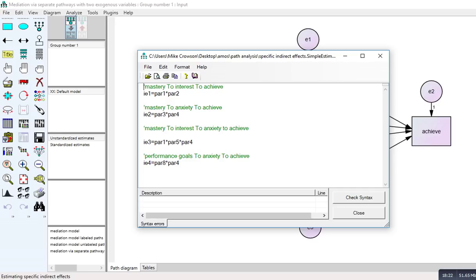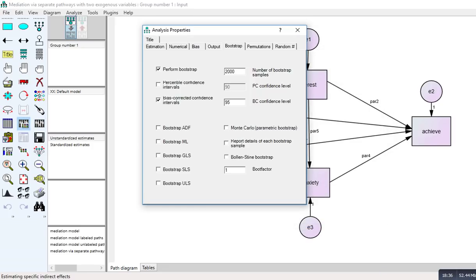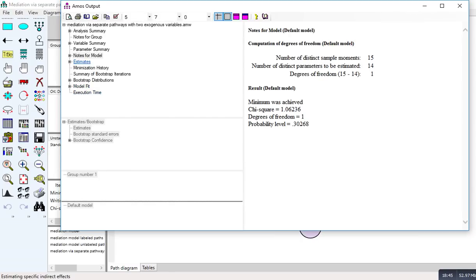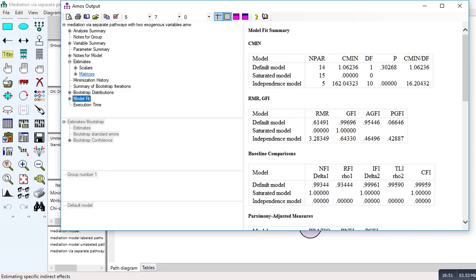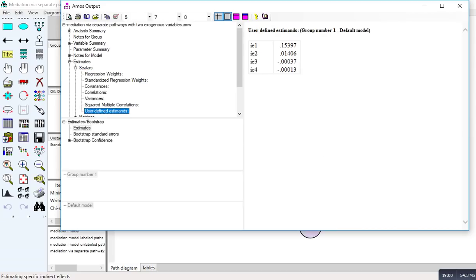So at any rate, you can save it and then recall it, and that'll save you the hassle of having to type it in every time you do this. I'll just click on close, and now I've got all my previous specifications laid out, and now I'll just click on calculate estimates and go to the view text box, and now you can see again we've got our estimates as before. We have all of our model fit information as before, but also under scalars, click on that. You'll see down here it says user defined commands. So I'll click on that, and so these are the indirect effects, the specific indirect effects that I had calculated.